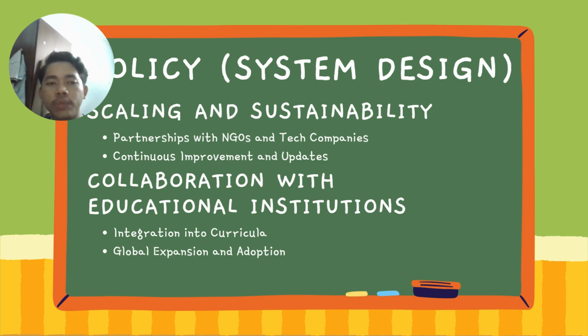For the third policy, which is scaling and sustainability, first we have partnership with NGOs and tech companies. Building partnerships with non-governmental organizations and tech companies will help ensure the long-term sustainability of SignGlove. By collaborating with organizations dedicated to disability rights and inclusive education, SignGlove can be integrated into the broader efforts aimed at creating an accessible learning environment for all students, especially those with disabilities.